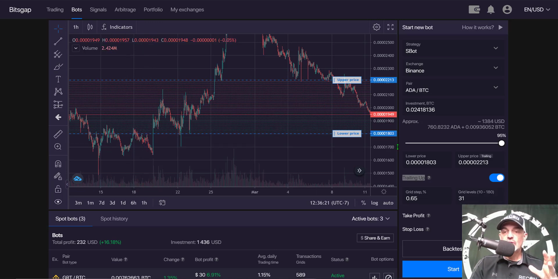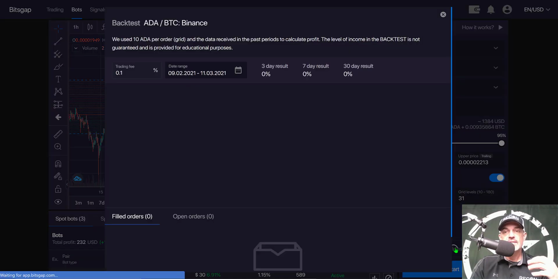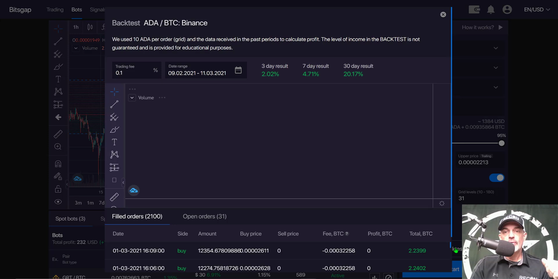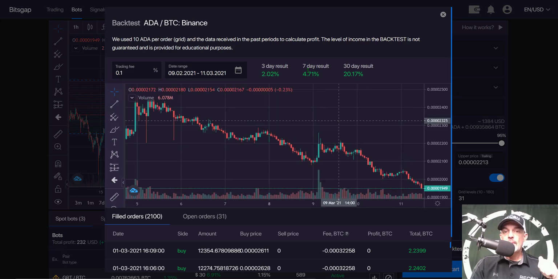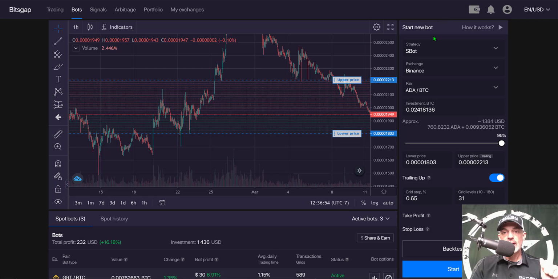Now, I haven't really fine-tuned anything, but let's just do a quick back test and see where I'm at after dropping all those lines in. All right, so my back test results for a 3-day results, I'm looking at less than 1% today. Now, keep in mind, back test results do not equate to future results. They're more just recon to give you an idea if this would be a valid battle plan, and I'm not actually really that thrilled with that.